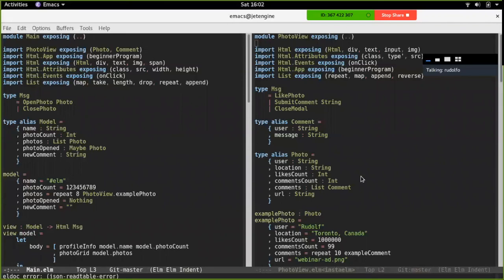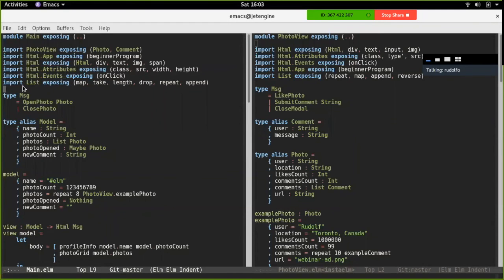So here I just toss the types into the same file because you don't really need a type file. We're using a beginner program. We need div, text, image, span, all these imports, right? One cool import that we need is onClick. So not only does Elm check attributes, it also checks events like onClick and onBlur and everything else. And that's how you hook into events and making something actually happen.